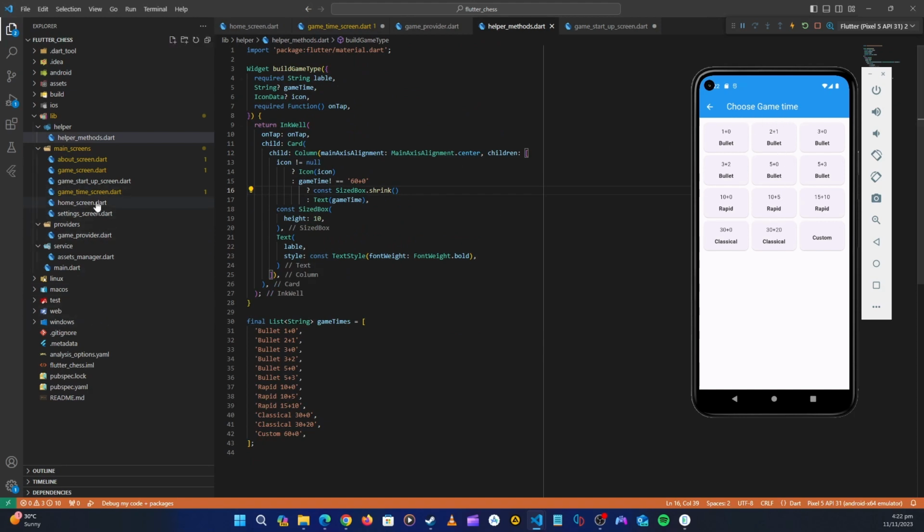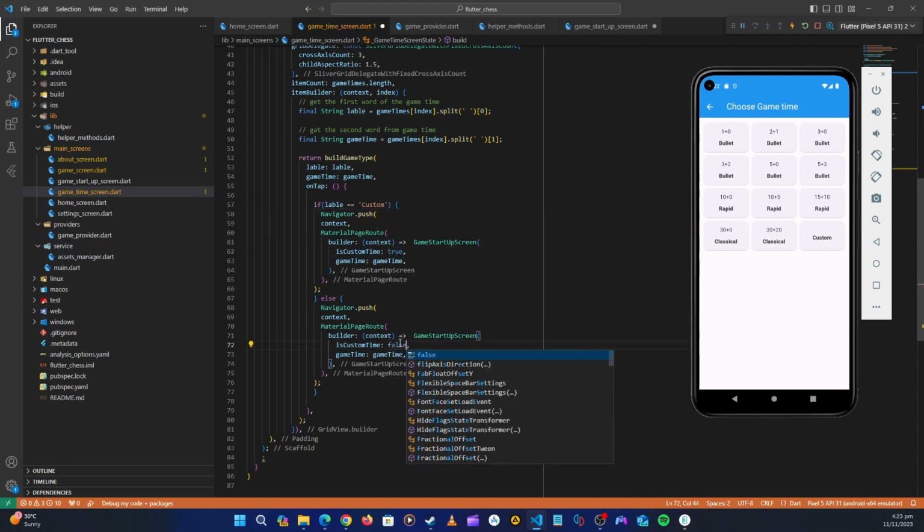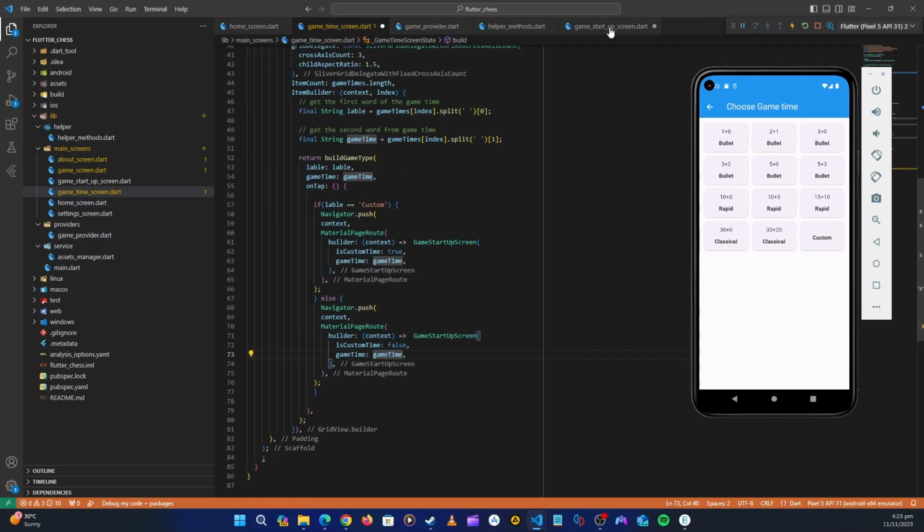Choose game time. So it's this screen here. So here, when you click, if the label is custom time, we are going to set it to true. Let's change this to false. Else we are going to set it to false. So now we know if we are sending custom time or not.